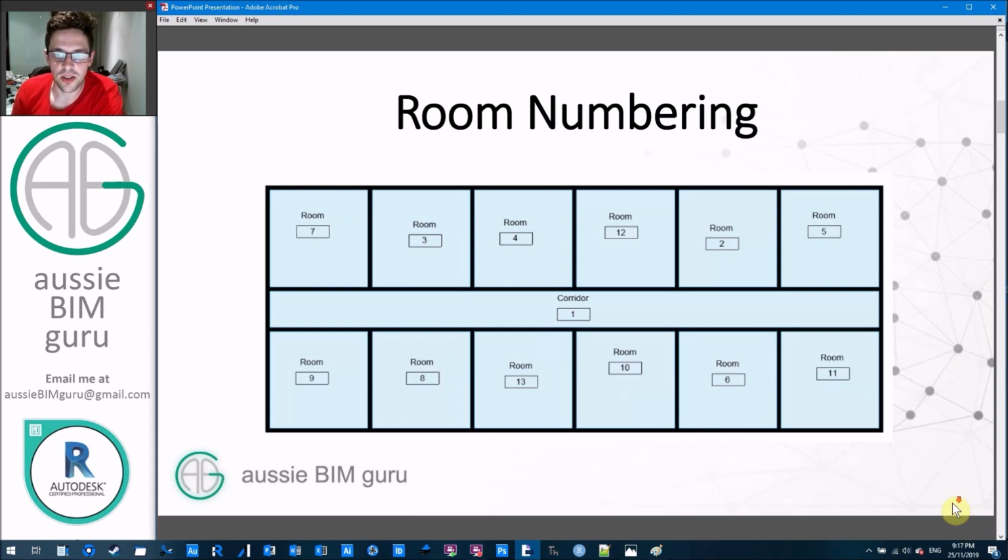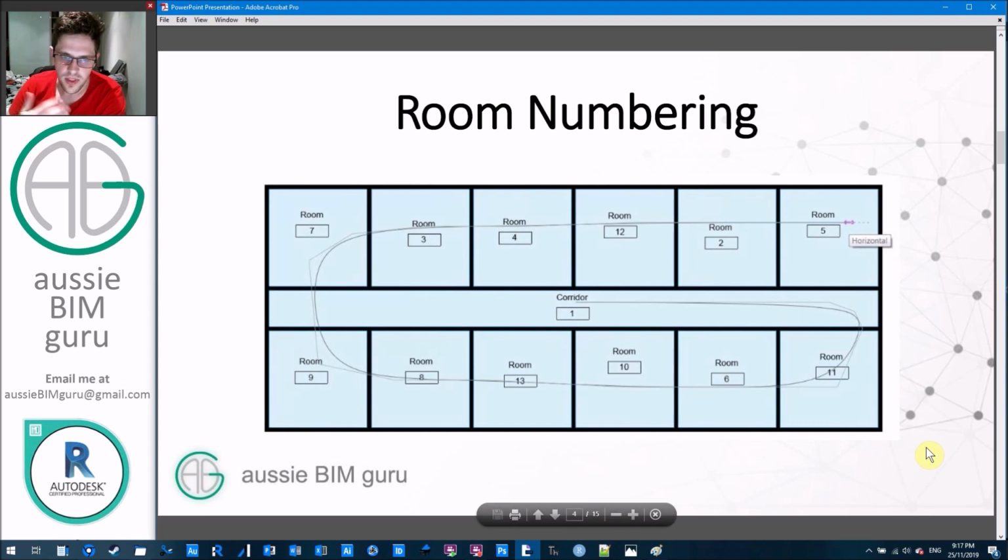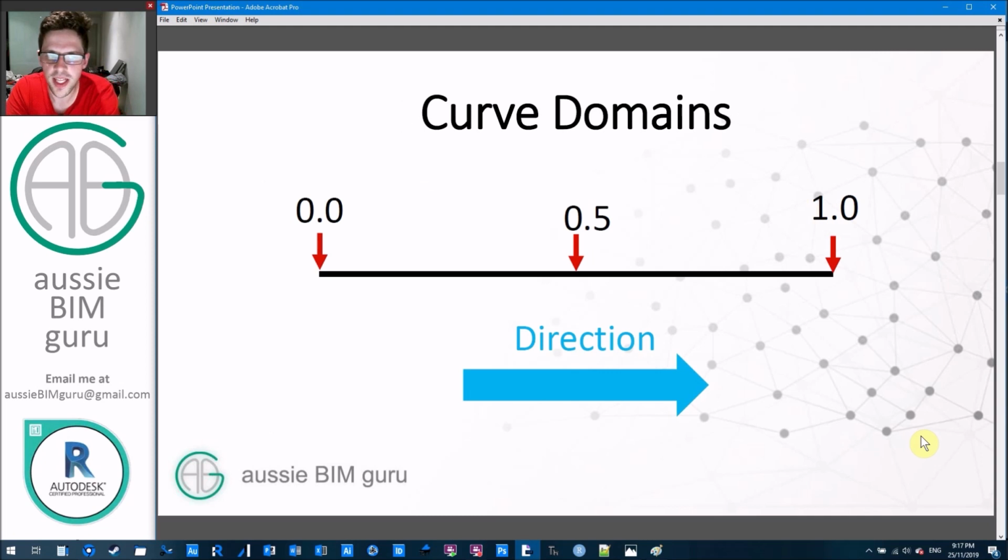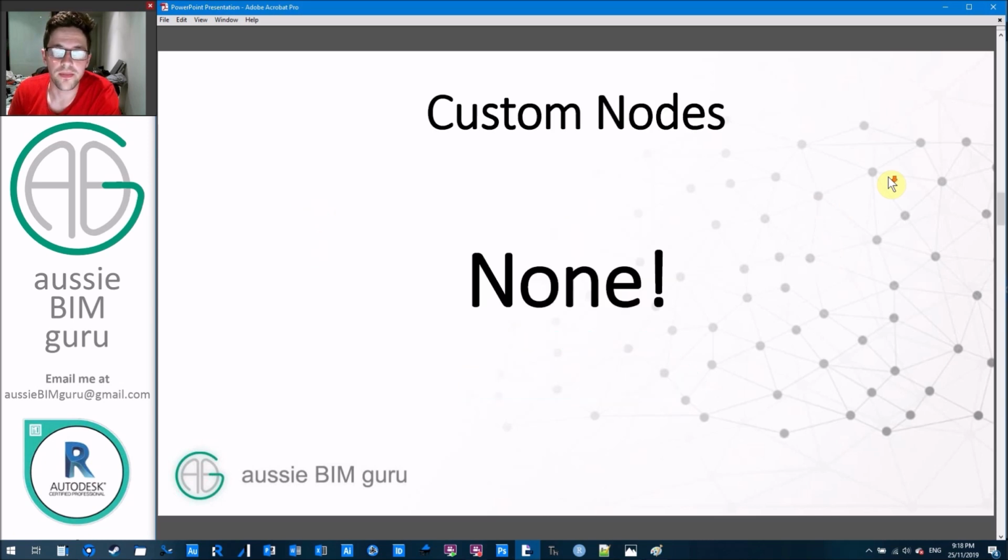So essentially we're going to be using this to draw a spline, and we're going to base either the intersection or the proximity of a certain point related to that element to the spline itself in order to establish its number. And the way we're going to assess this is by using what's called the domain of a curve. So a curve from its start point to its end point respectively moves through 0 to 1 as its domain or its range. So we can assess how far along the domain each point occurs in order to establish an order of numbering. There's going to be no custom nodes used today, I believe, so it should be a nice easy script to follow along with.